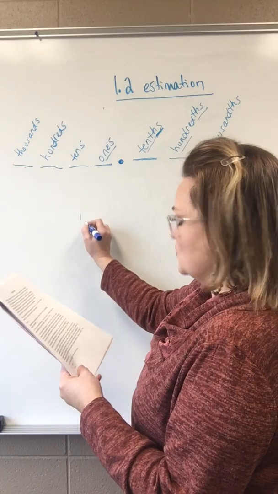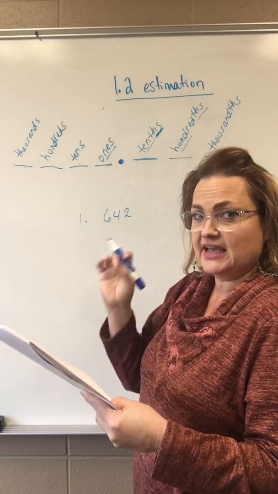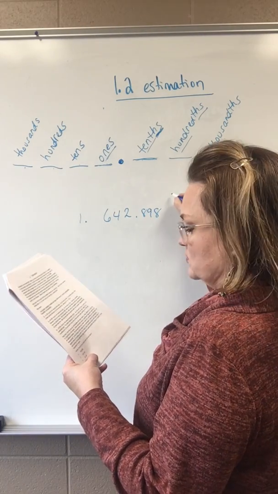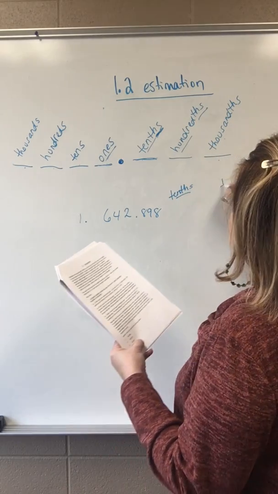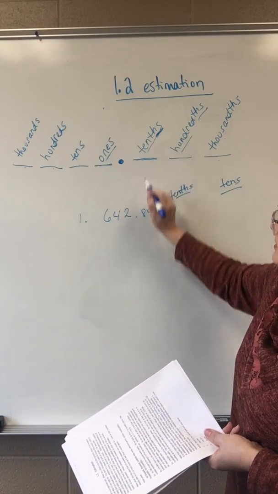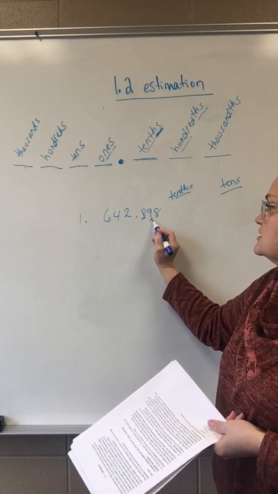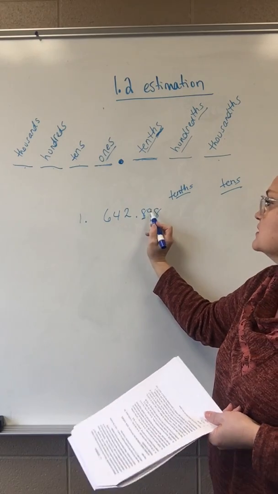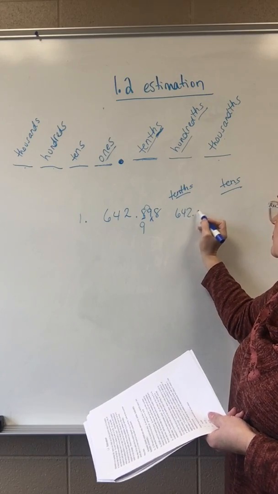So in activity 1, each one of these says round to tenths and tens to practice it. So we'll practice both of those, 642.98. We're going to round it to the tenths place as well as the tens place. The tenths place we know is right after the decimal point, so that would be this 8. So we found the place that we're rounding to. We look at the number after it. If it is 5 or more, we'll round that number up. So yes, it is, so that rounds up to a 9. So you write 642.9.